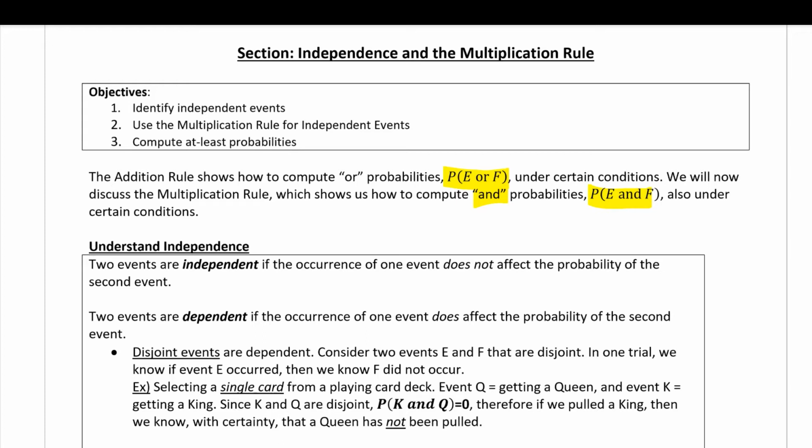Now, for example, if we have a deck of 52 cards, and I ask you, what's the probability of pulling a king? Well, there's 4 kings out of the 52, so that's the probability, right? But if you don't replace the card back into the deck, if you hold on to that card and then you choose another card, well, you no longer have 52 cards. You actually only have 51 cards. And if I were to ask you what's the probability of getting a king again, well, you already took out a king, so it'll be 3 out of the 51. So you see how those two events would be dependent on each other, because the occurrence of the first event had an effect on the second event.